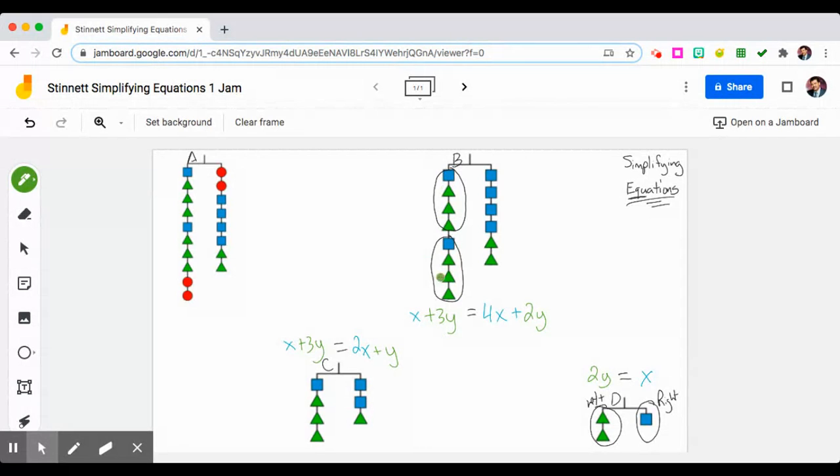But here's the problem. I have 2 groups of them. So what I need to do is multiply that whole thing by 2, because I have 2 of them, one here and another one there. So 1, 2. So I multiplied this entire thing by 2. All right. So we got that one.